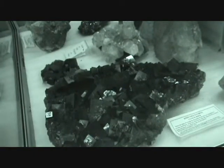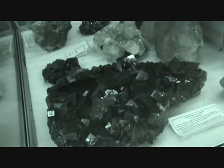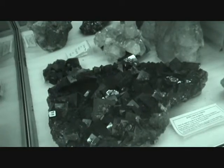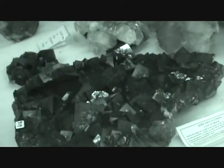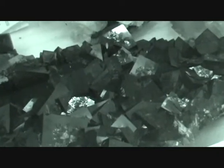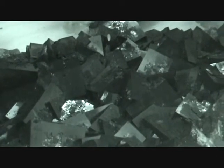This piece has a very flashy surface to it, and the crystals, when they grew, were exceedingly refined. Fluorite grows in a cube, and these cubes will actually slice your finger, even though they're at 90-degree angles. The sharpness of these crystals will absolutely lacerate you. So when you wash it, you have to be very, very careful.